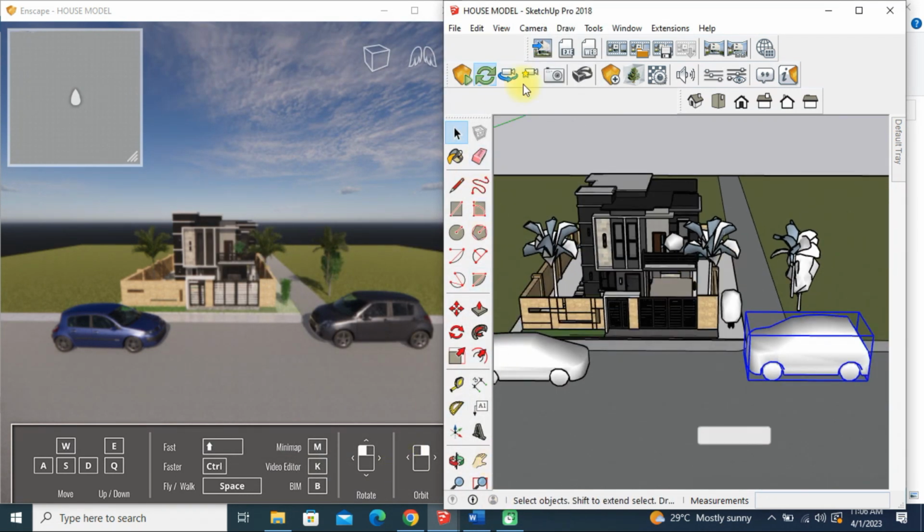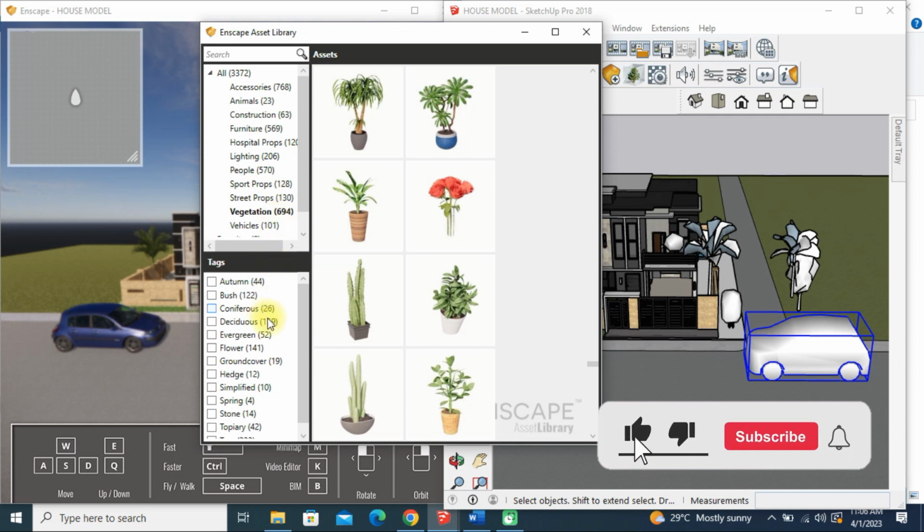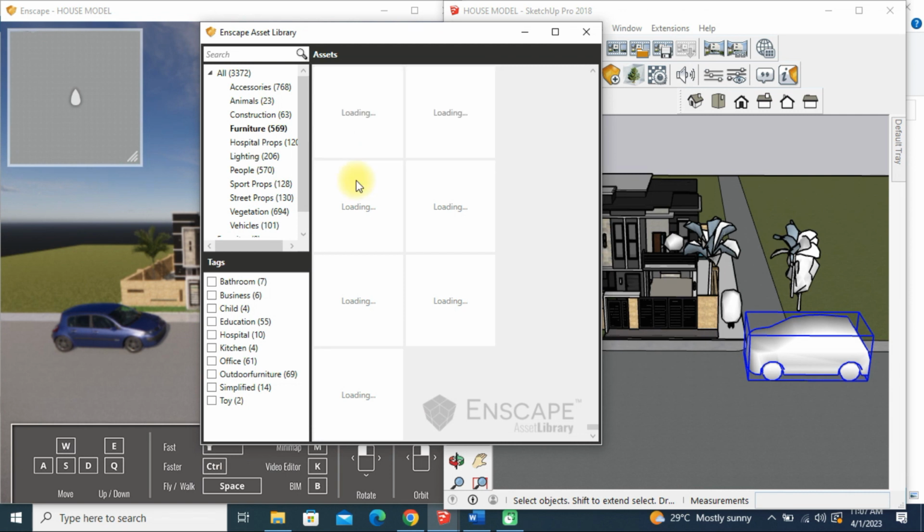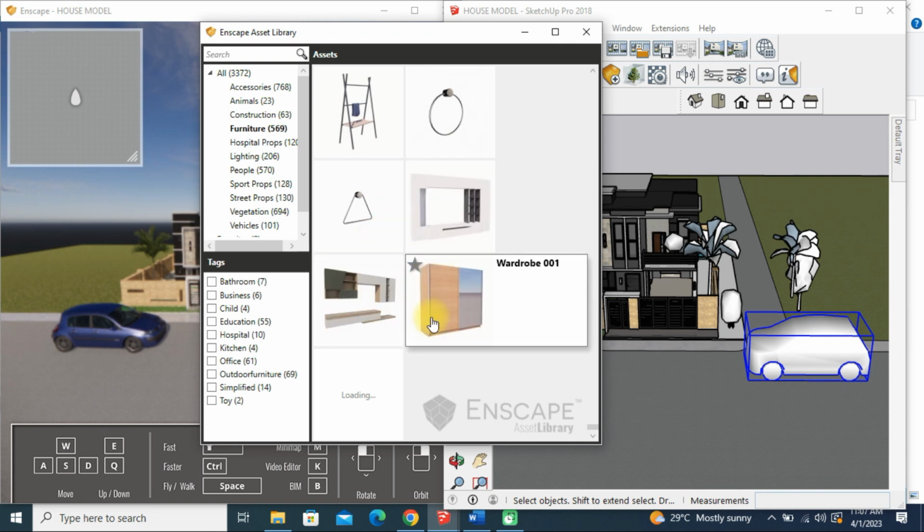And any other thing you can easily find here, but you just need to look into this and select the furniture or anything from here. So I hope you like this video. In this video, we only discussed the asset library. That is very important. If you render with Enscape, you need this asset library. Otherwise, if you use the SketchUp library, that will not be good in rendering. So it is a must that you use this library.